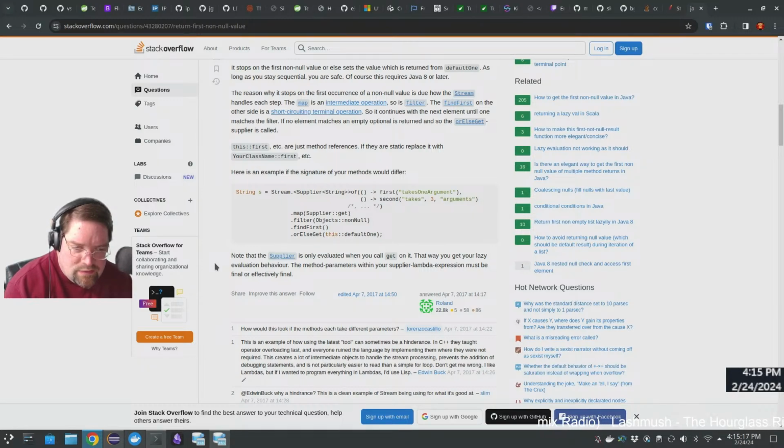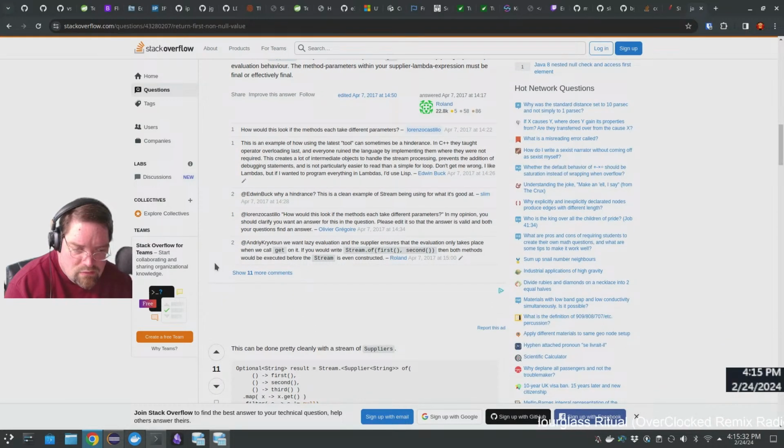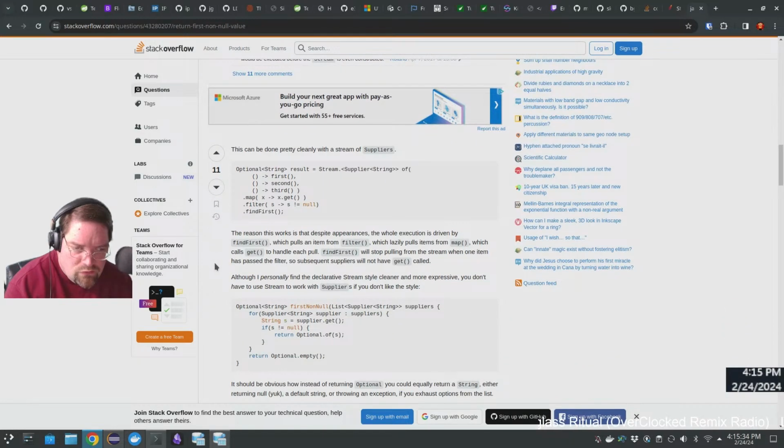That way you get your lazy evaluation behavior. The method parameters within your supplier lambda expression must be final or effectively final. Okay, they would be. Supplier. Okay.